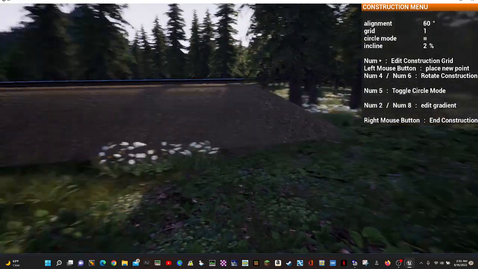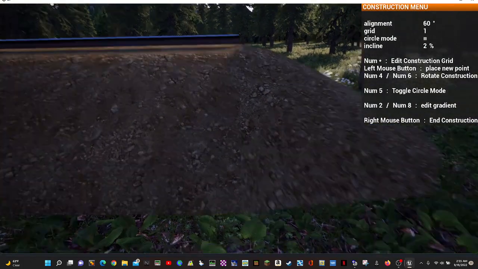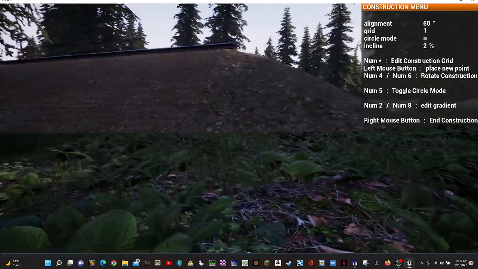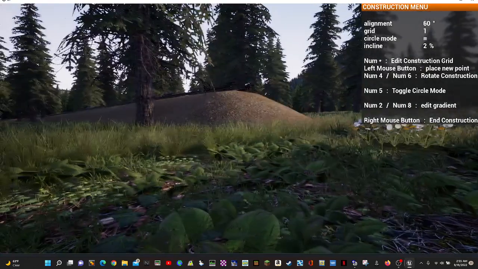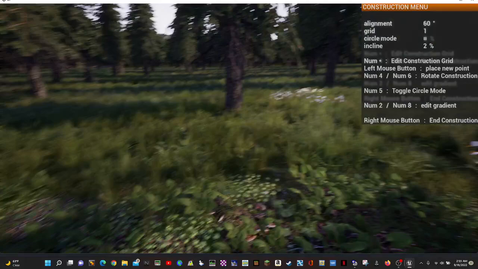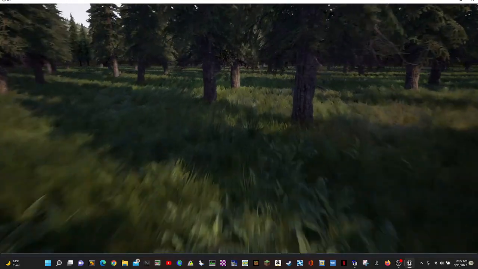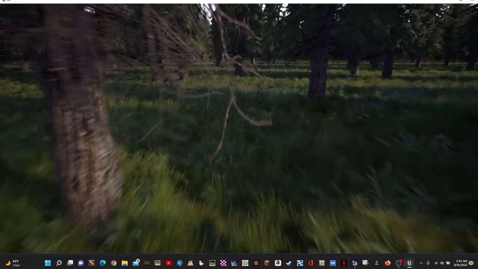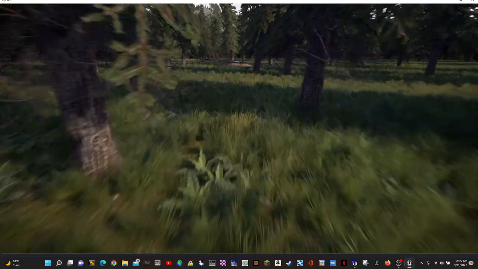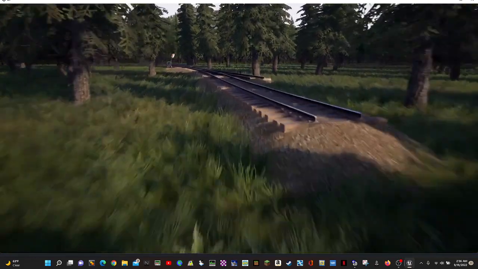See how it's kind of off the ground there. There's a squat there. See how it's off the ground? So, we need to go back here. We need to put it on track number two.